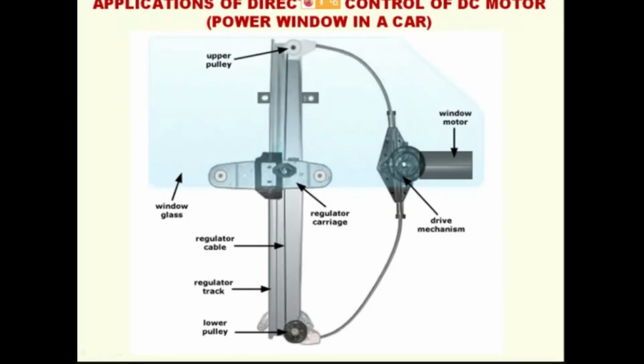Forever we can remember there is a need for direction of rotation control. If the motor rotates in one direction, the window comes down. If the motor rotates in another direction, the window goes up. So direction control is also mandatory. Speed control is also mandatory for any motor control application. So speed control is achieved by using pulse width modulation. Direction control is achieved by using the H bridge. That is the moral of this discussion.